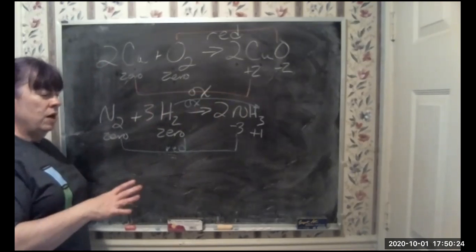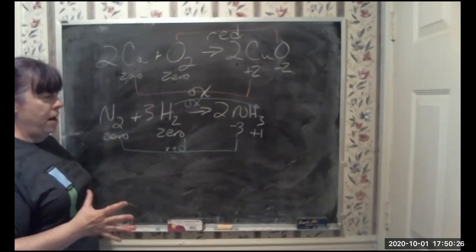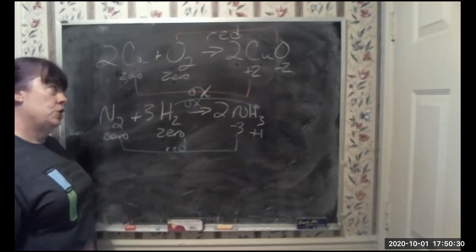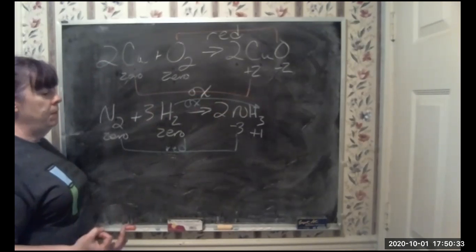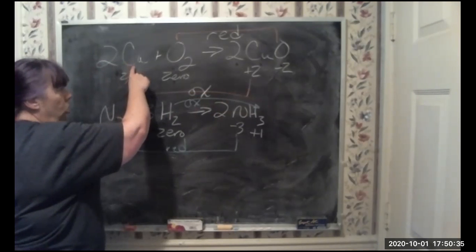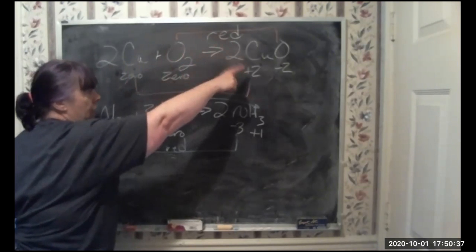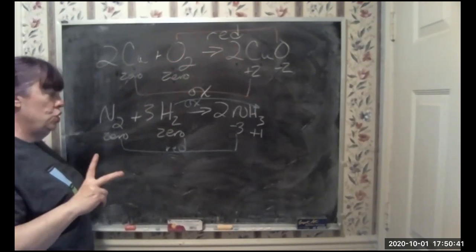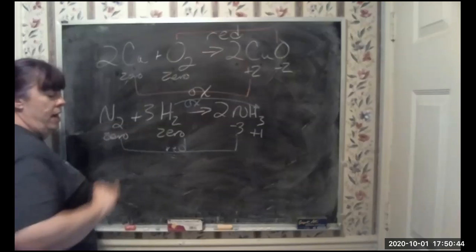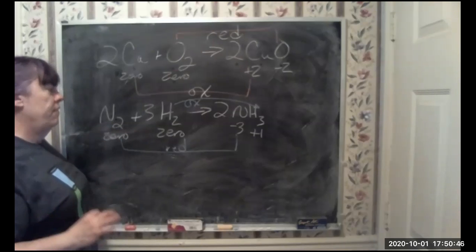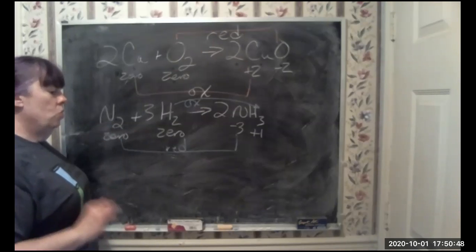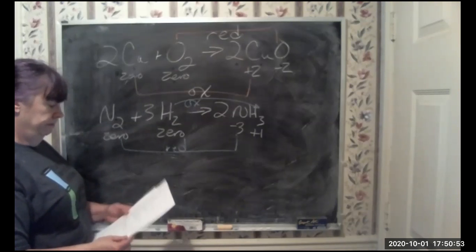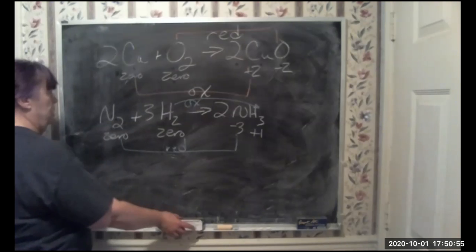There are some things you can kind of make predictions about. I won't call them rules because there are no absolutes, there are some variations. But it is typical for a metal to be the one that got oxidized and the non-metal to be reduced if you have one of each. In this case, we had 2 non-metals. I very definitely have to look at the charges in order to help me figure out what happened to each one.